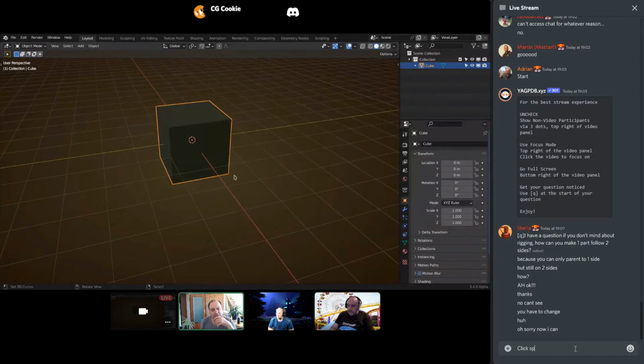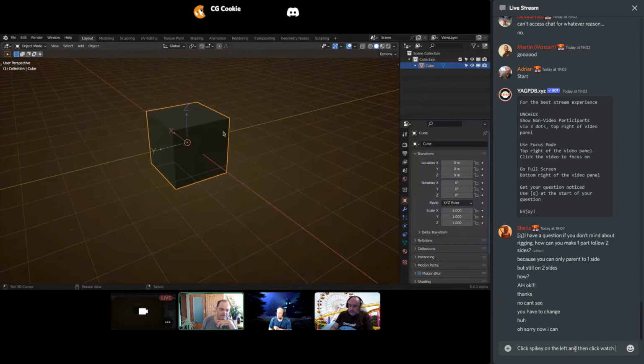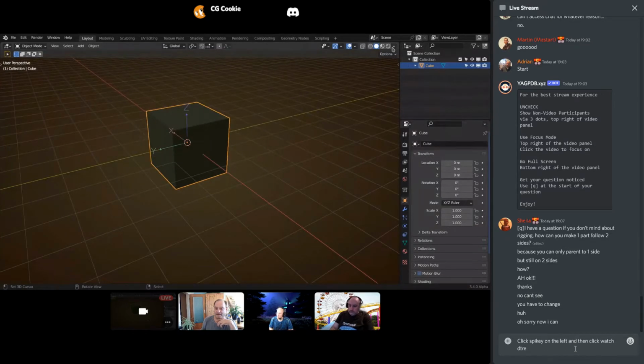What I'd like to think of it as is a coordinate system. Like in the world, we have a coordinate system, an x-axis, y-axis and a z-axis. And if you look at the cube, it also has that z, x and y.